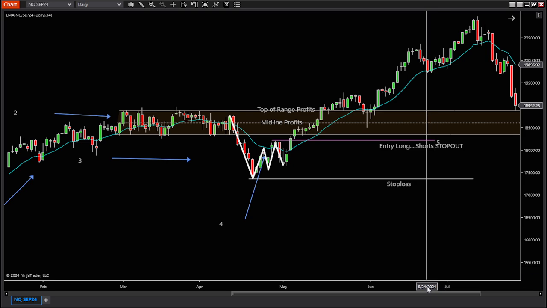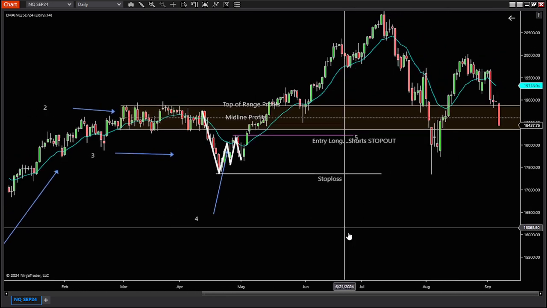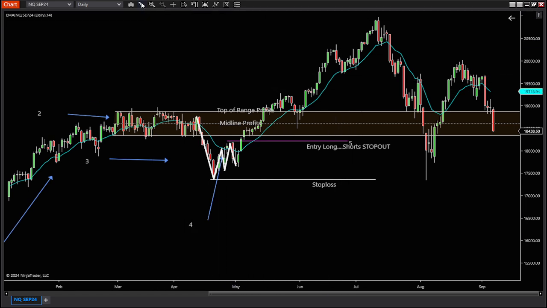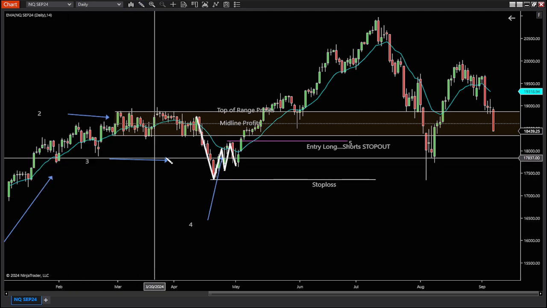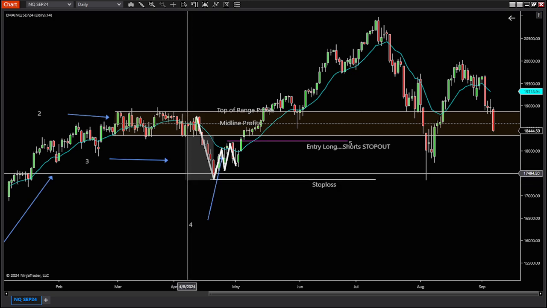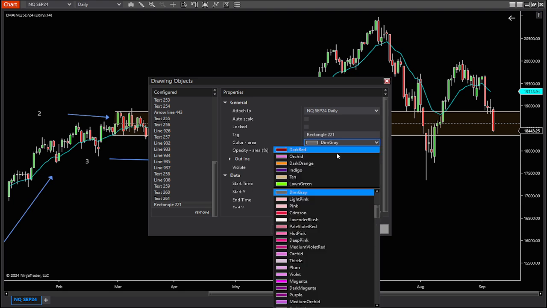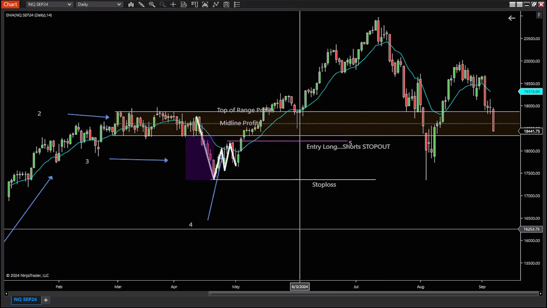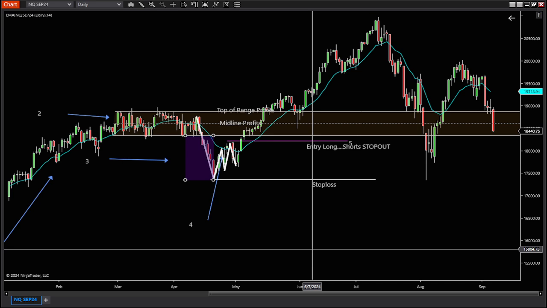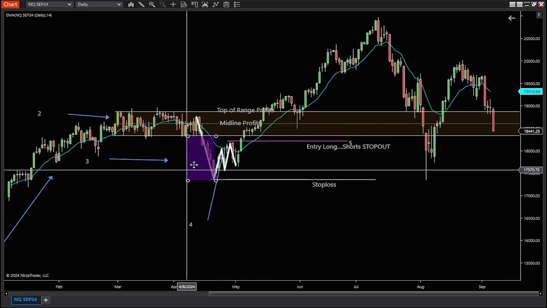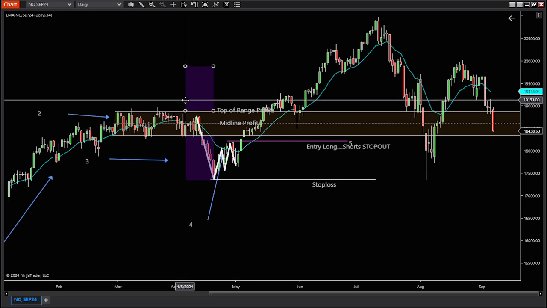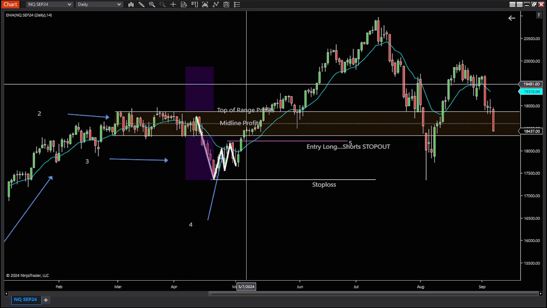Now you might question, what are my other options for holding runners? Where am I going to take profit? Two things. One, I do what's called a range rotation. I draw a rectangle to the bottom here. You'll see this on my charts as purple. Make it purple. It's easiest for me to see. So what I'll do is take that, copy it, and paste it, because we want the range to rotate above. The move below rotates to the move above.